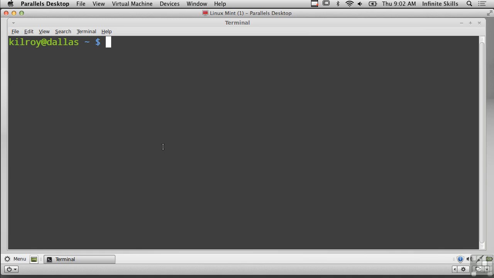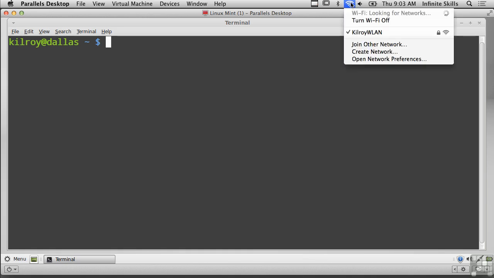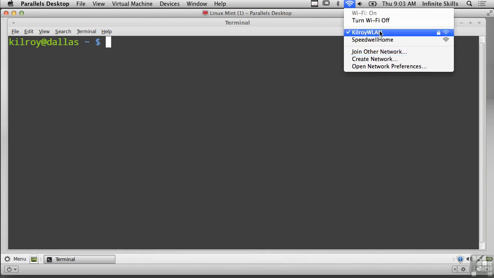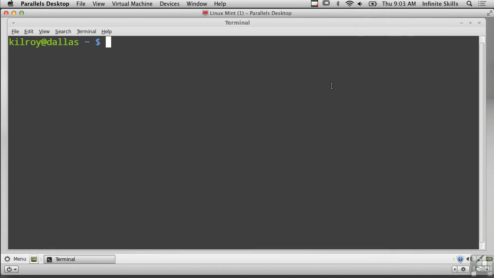So let me talk a little bit about wireless networking. And then in the next lesson, we'll be talking more about some tools that you can use to do probing around the wireless networking. So wireless networking, mobile devices generally have Wi-Fi installed in them, including most laptops made these days. So I've got wireless networking here, and you can see that I'm actually connected to a local wireless network here in my house.